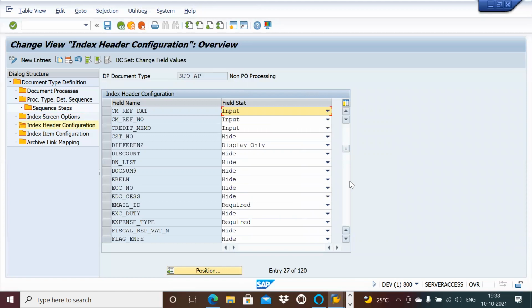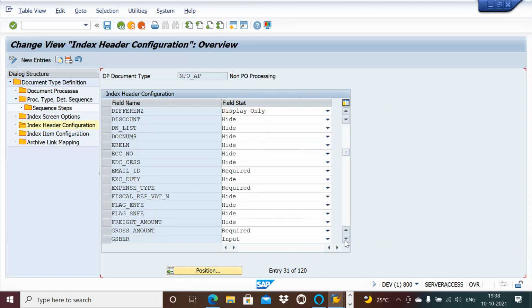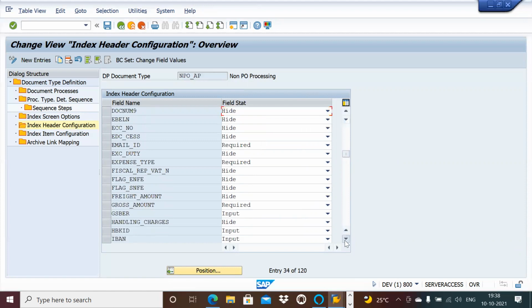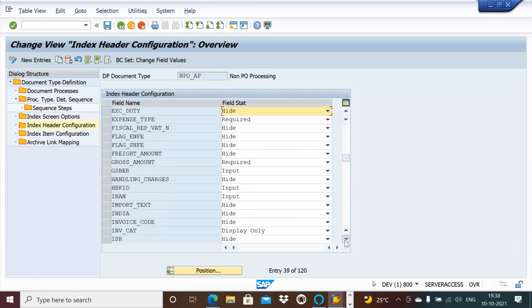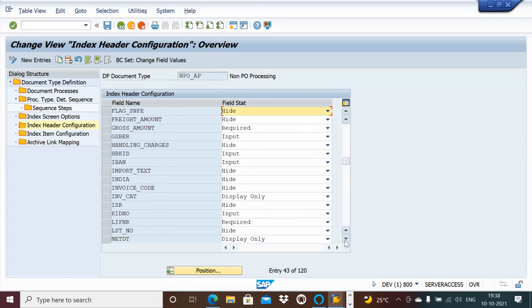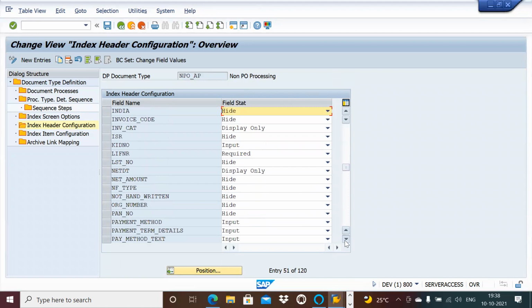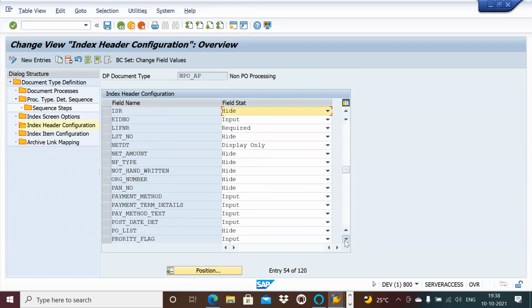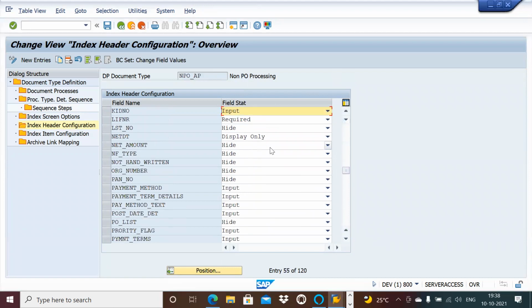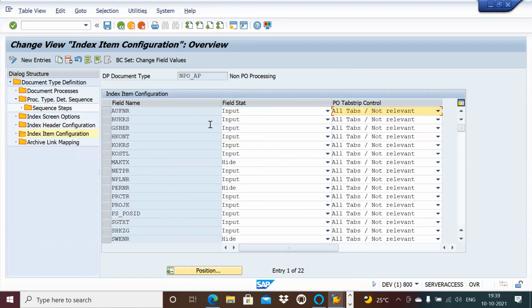You see the email ID is required because we need to enter the email ID, gross amount required. So basically, whichever you want, you can hide or display from here. So let it be a standard one. And here is best.